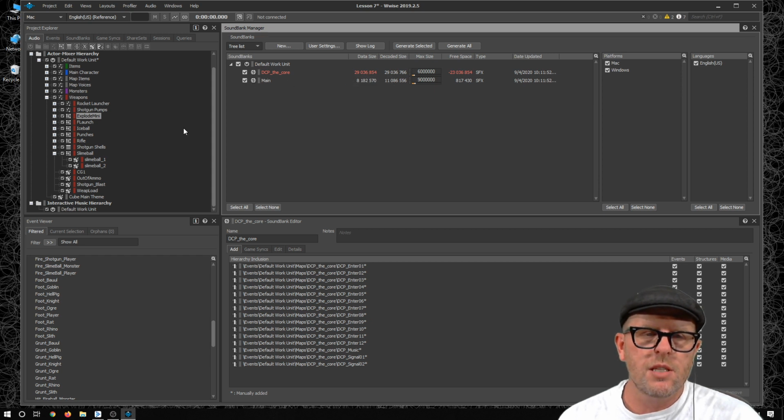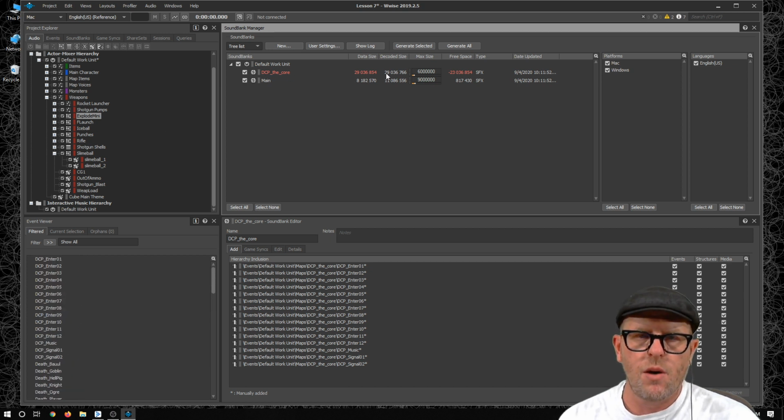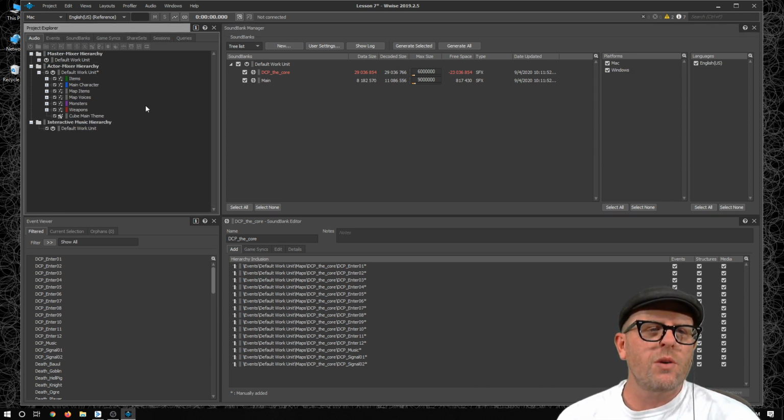Because we only worked on, because our sound effects were part of the weapons. So weapons were in the sound effects, and basically everything that was sound effects got squished down in that bus. But actually we just did weapons, right? Yeah. So all we did was compress the weapon stuff. The DCP core stuff, the stuff that wasn't in weapons, hasn't been converted. So the DCP core, all these things at the top here, have not been converted, or they converted, but it's not working right. But what we want to do is, if we're going through, we're like, man, you know what? Playing the game, we can actually reduce this down some.